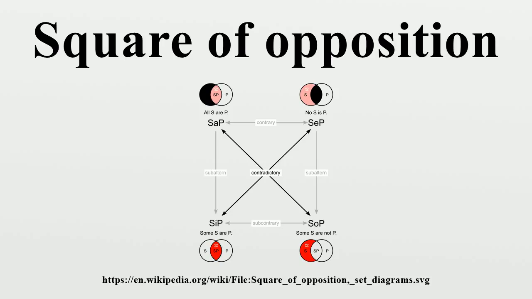Abelard also points out that subcontraries containing subject terms denoting nothing, such as 'a man who is a stone', are both false. If 'every stone man is a stone' is true, also its conversion per accidens is true. But 'no stone is a stone man', because neither this man nor that man, etc., is a stone. But also 'a certain stone man is not a stone' is false by necessity, since it is impossible to suppose it is true. Terence Parsons argues that ancient philosophers did not experience the problem of existential import, as only the A and I forms had existential import: affirmatives have existential import and negatives do not. The ancients thus did not see the incoherence of the square as formulated by Aristotle because there was no incoherence to see.